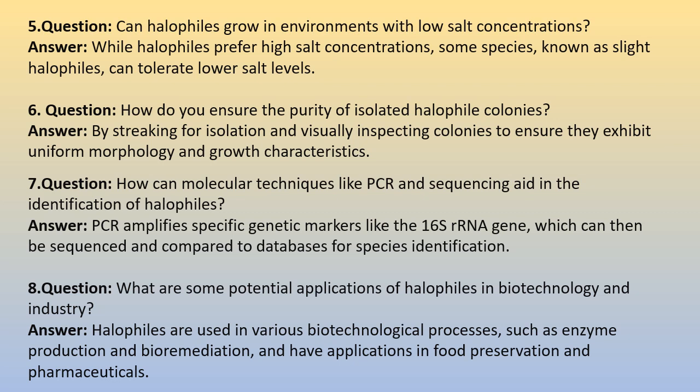Now, next is, what are some potential applications of halophiles in biotechnology and industry? We have already done this slide, right? So let's just revise them quickly here. We can use them in various biotechnological processes such as enzyme production and bioremediation. Then we have applications in food preservation and pharmaceutical industries as well. Okay, so these are a few viva questions which I have listed here. You can think of more. Search for answers to your questions on the internet and get ready for your viva.